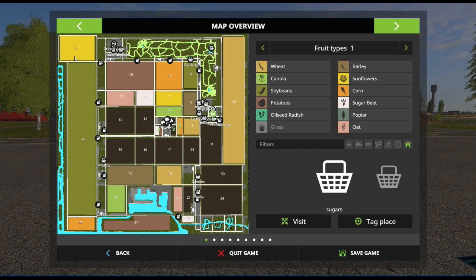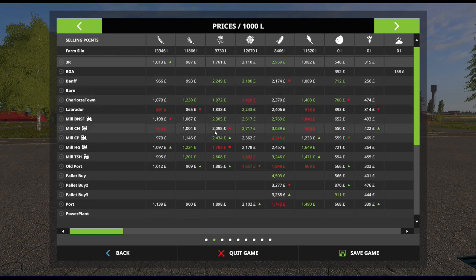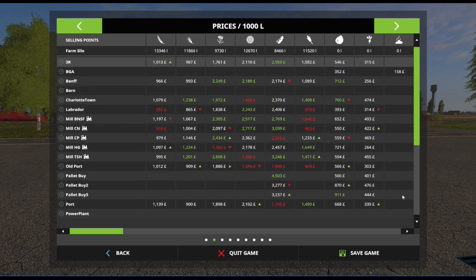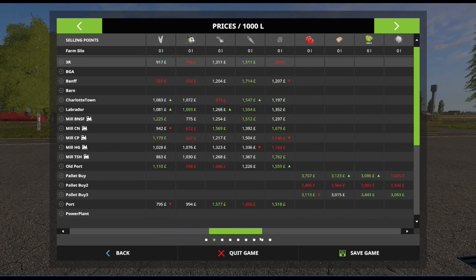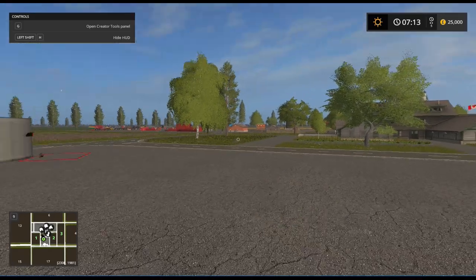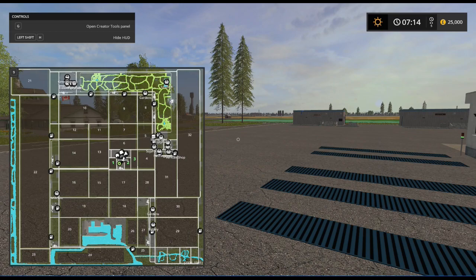Now, we are 4K, so we have an enormous map. We do have all the kind of standard additional crop types that come with Canadian maps. We have items in storage and lots of places to sell. There's an awful lot. Crikey. Trying to figure out where to go is going to be difficult. But we have all sorts of things available to do. Plenty to keep you busy. No need for any placeholders unless you really want it.